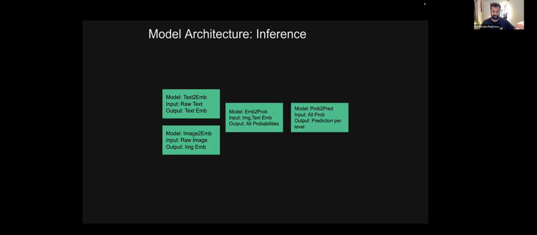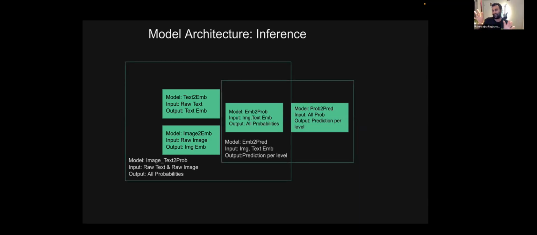And so we have all of these pieces, right? The first two pieces are embedding models essentially. The second one is take the embeddings and make score predictions, and the third one is take the scores and apply business logic on it to give the final refined prediction that we expose to our consumers, right? Now, you can take any combination of these and deploy it as and when we need. And we've actually deployed multiple permutations and combinations of this as and when needed for the use case.